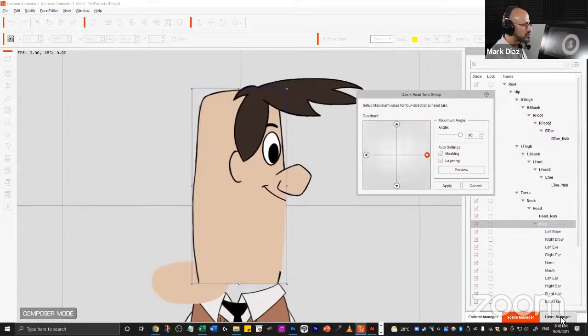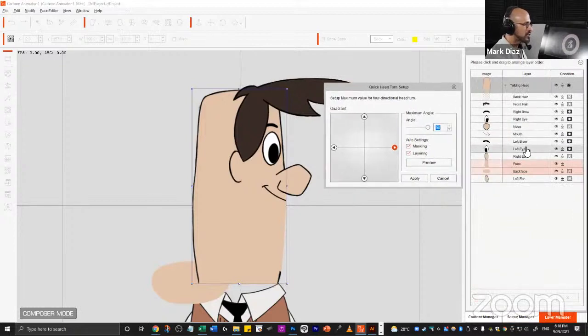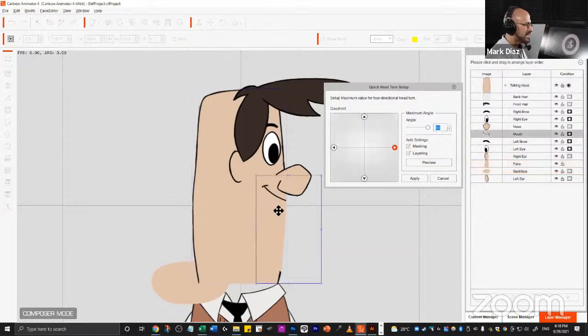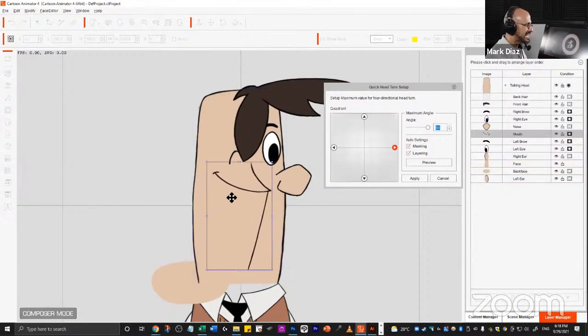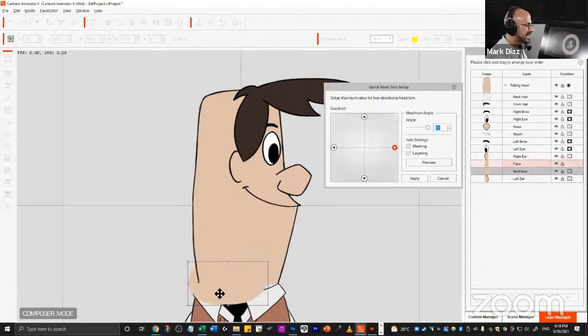Now, what I want to do is just set up the elements of the face. Let me go first to Layer Manager. And from there, I want to click on the mouth and disable the mask because, look, I have this design and I want it to be showing. So I'm going to unmask, and now it's going outside the face. Let me just put it in position. And then I take this part and put it in position here.